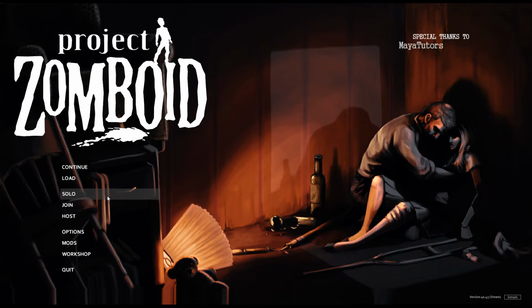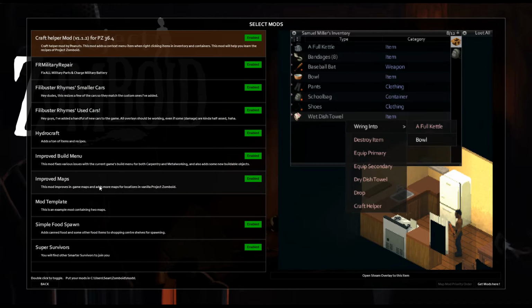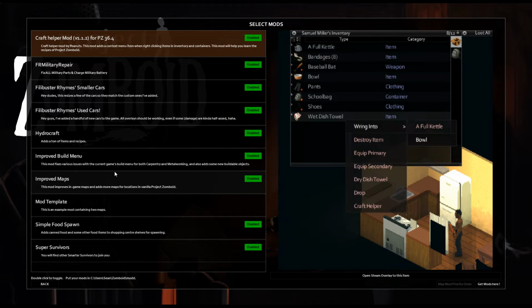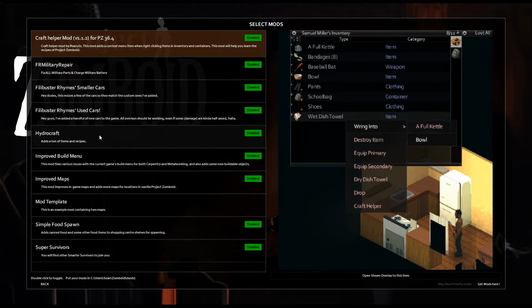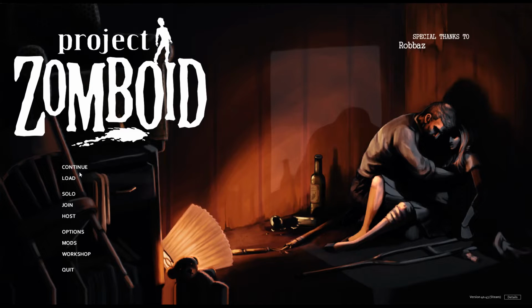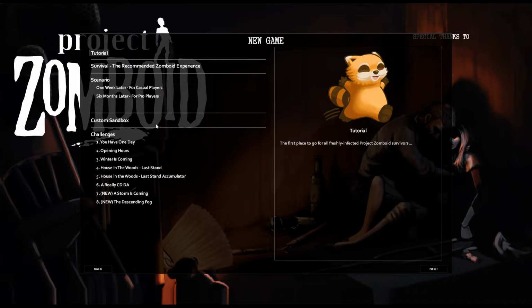It's easier but harder at the same time. I'd say probably overall harder. Like a lot of them, like improved maps and improved build menu and the Craft Helper mod and all that, like they're just quality of life, really. I don't really have anything to make things easier for myself. So I think really just harder. Well, I guess simple food spawn's kind of a major one. That's quite a boon, being able to find canned food in grocery stores. That's quite nice. So yeah, I suppose there's that.